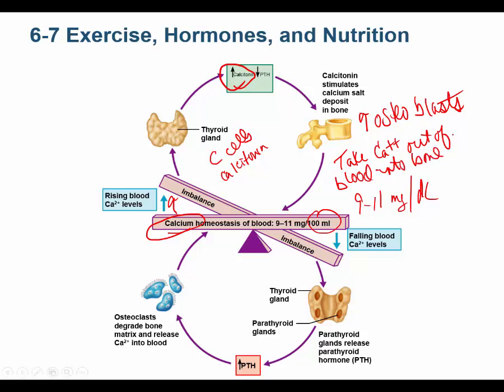And you already know that osteoblasts build bone. Where do they get the calcium from? The blood. So if my calcium goes too high, my calcitonin turns on osteoblasts. On the flip side of that, if my calcium goes too low, I have these little glands on the back of my thyroid gland. They're called parathyroid glands, these four little brown nodules. If the calcium goes too low, my parathyroid glands sense this, and they secrete parathyroid hormone, PTH. PTH turns on osteoclasts, which digest bone and give calcium back to the blood.